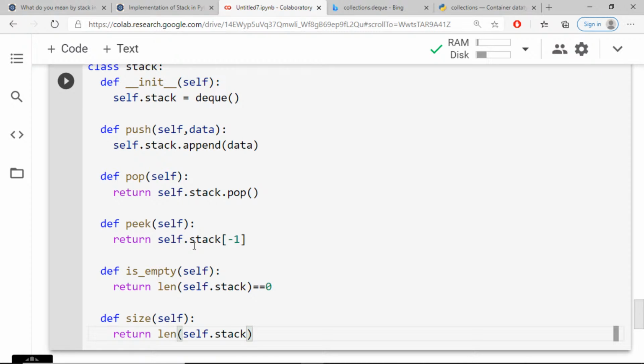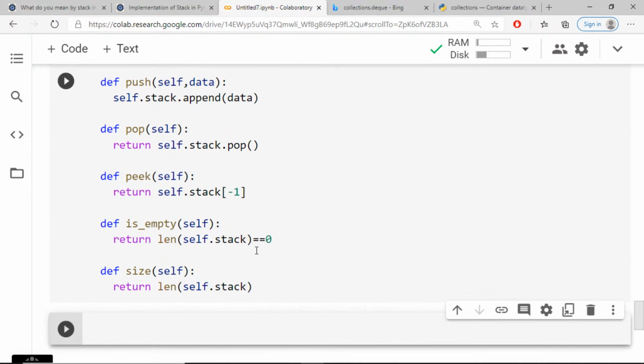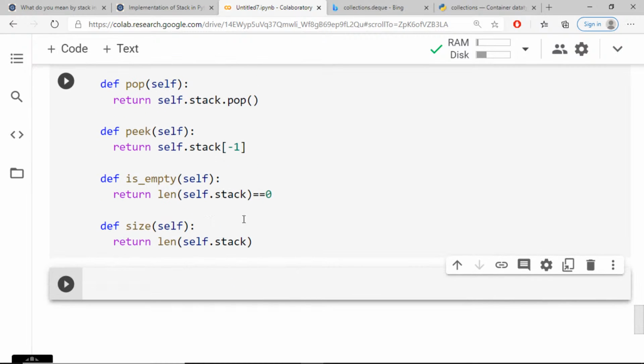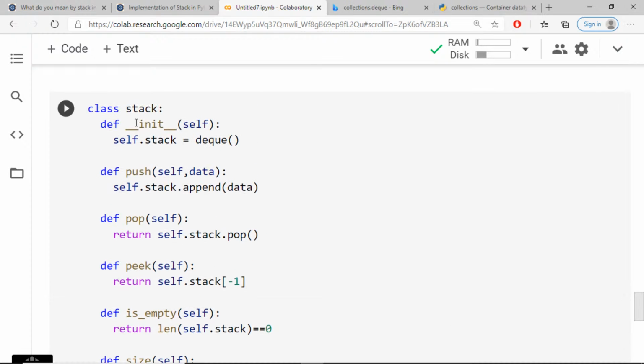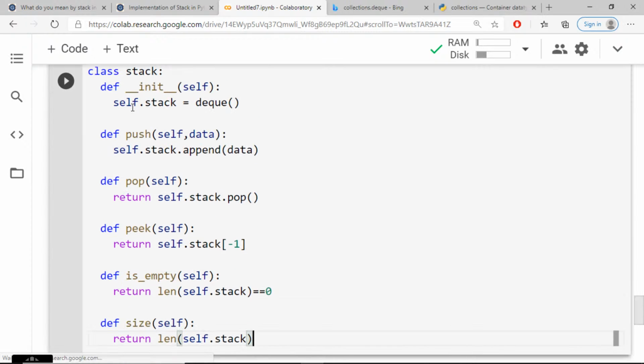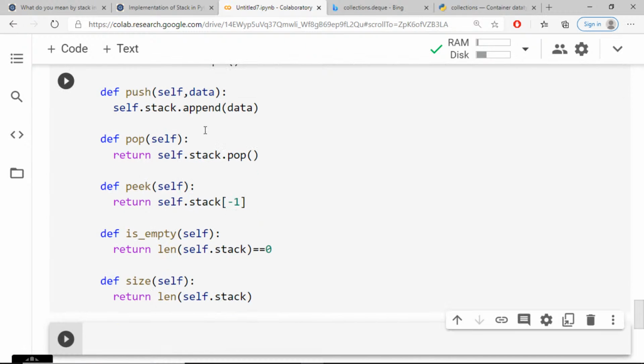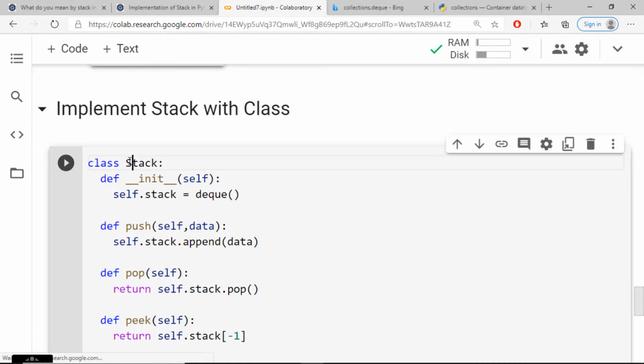Okay, this is the class I have defined, a simple class. I have defined certain functions. Now what I will do is initialize an object of this class. Here I'm giving capital S because my variable name is also the same. So this is capital S Stack, the name of the class.